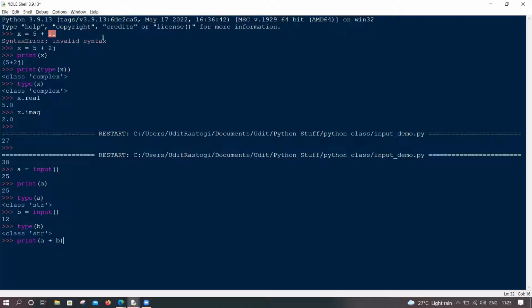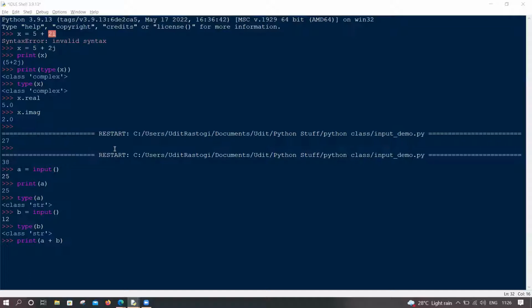Just give me a minute. Think about this. Yes, correct. What should be the output? It should be 37.